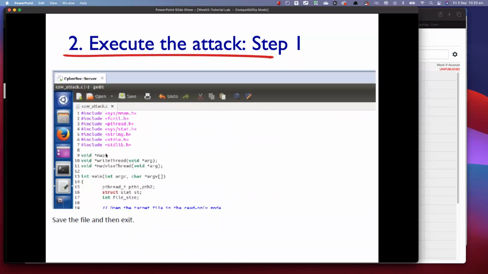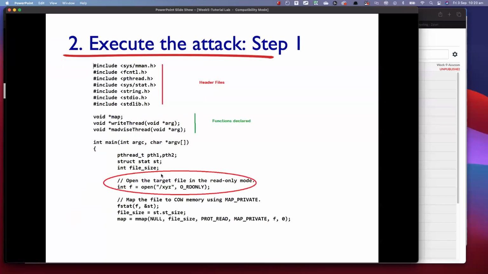Okay, so you copy the code and you want to save it, it's up to you, or you move the file however you want. It should be on your server. Now, if you look at the code in detail, there are only two parts which we are interested in. Okay.